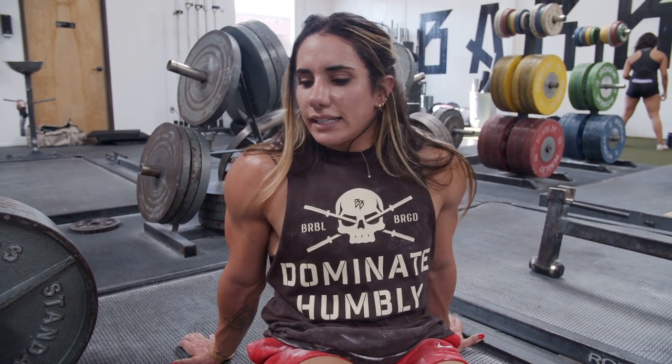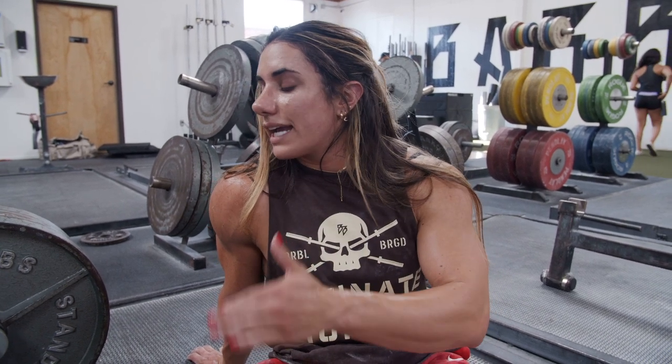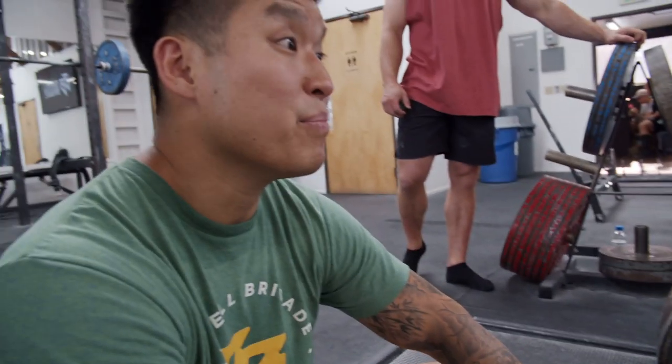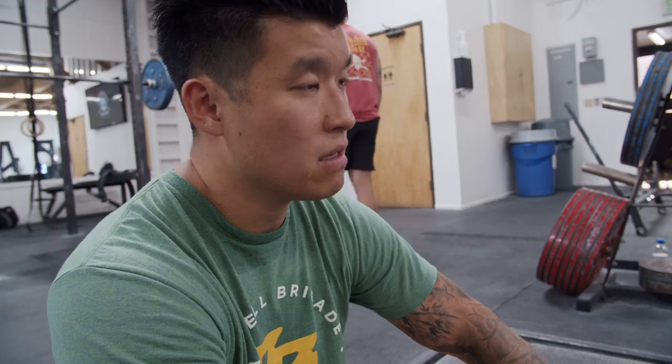So I can't do anything that's too precise, like with percentages or set weights, because for some reason how I feel varies so much. And the more I increase in weight, the more variation I have from session to session. How hard is that, competing then? Because you need to hit the highest number on that day. How do you manage that for a meet?